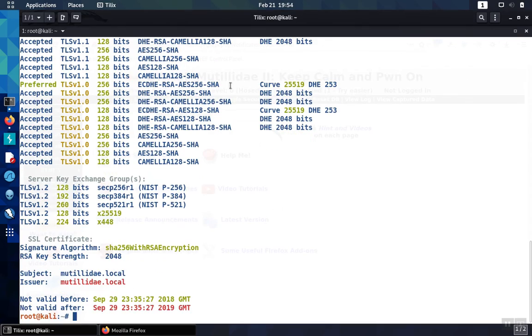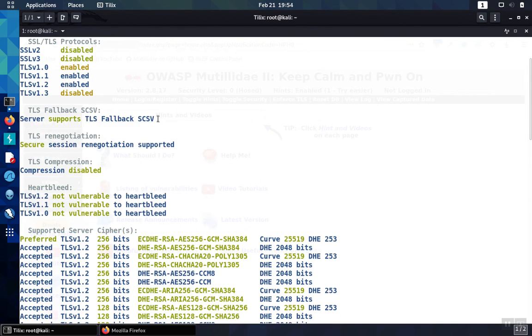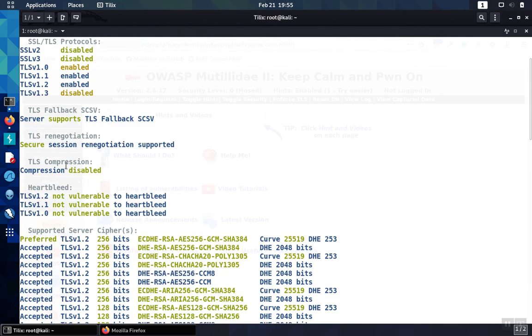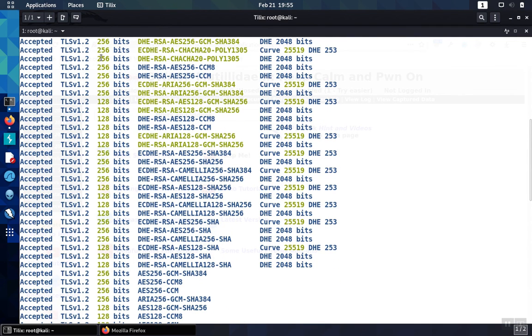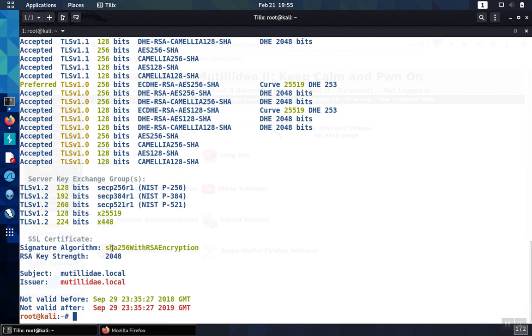Now when we run SSL scan, it'll do several different checks, and the output is color-coded to indicate if there's problems. And so we see the different settings for the cipher suites and whether or not they're appropriately enabled or disabled. Further down, we'll see the individual ciphers within those individual suites, and those are color-coded as well. And at the bottom, you'll have information about the certificate.